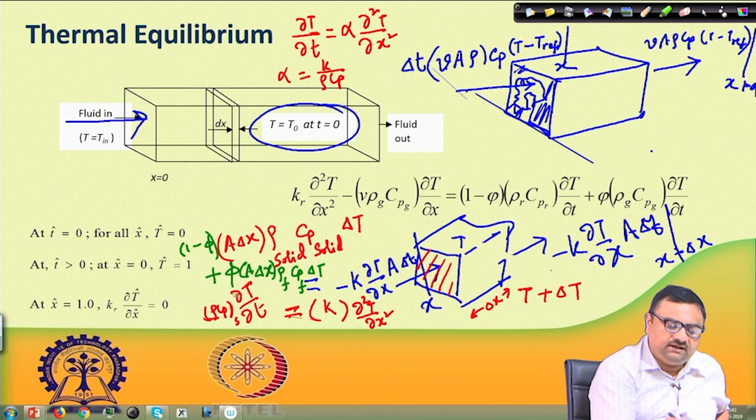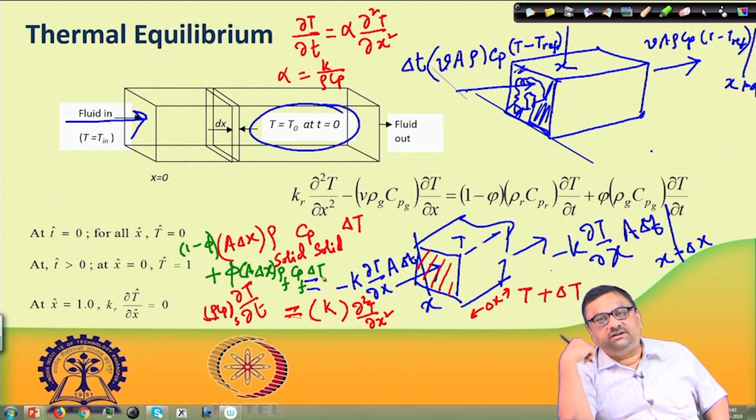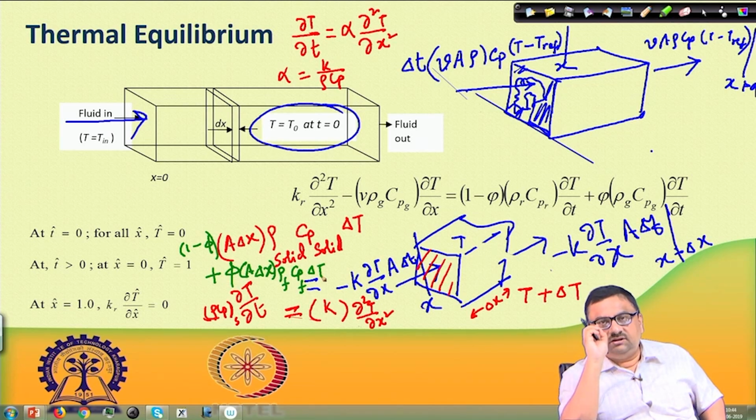So, there would be another term arising from accumulation of heat in the fluid phase, which is placed in the void. Just because it is a porous medium, you can think of a dual continua in heat flow. One continuum is through the solid, through which heat flow is taking place by conduction. Through the solid there cannot be convection. For the fluid part, one may ignore the conduction, but for the fluid part convection is definitely very important. The flow that is going in is carrying some heat, and the flow that is leaving, if they are not equal, there will be an accumulation.